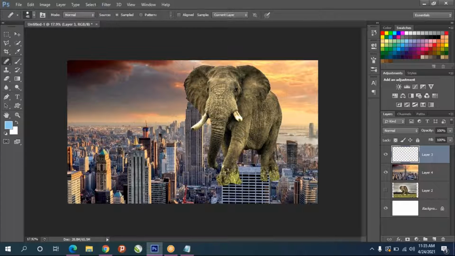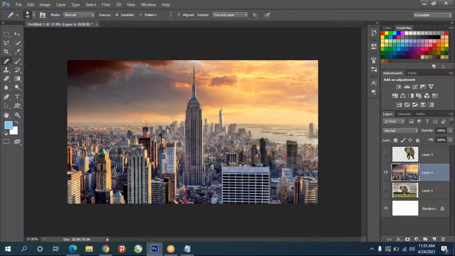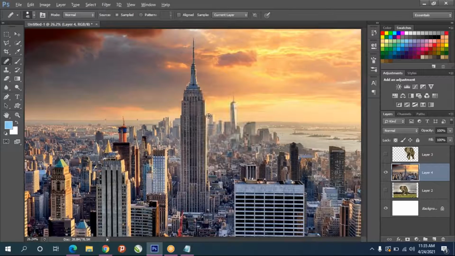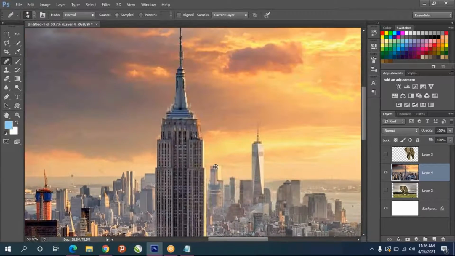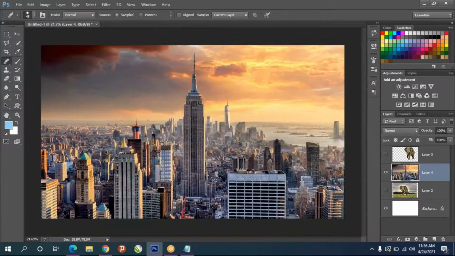Okay. So I want to give the feel like this is walking in between the buildings. So what to do? Just go to the original layer. Just select the parts which one you want to be in the front.